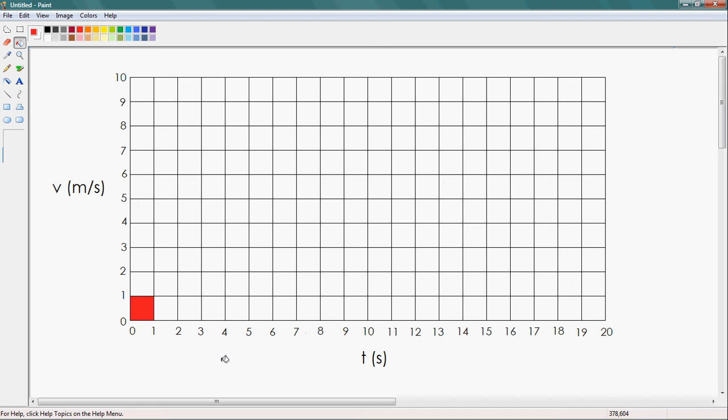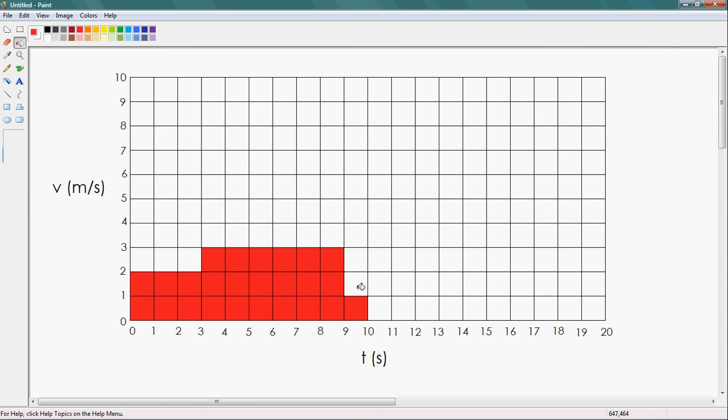Now, this right here represents that for the first second, from time 0 to time 1, our object has traveled 1 meter per second. So this would be 0, an object not moving, and this would be maybe like 3 meters per second. Okay. So objects travel, right? And they can travel any velocity they would like, but then sometimes they change velocity. And we might see something like this.